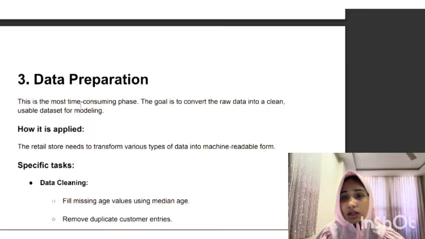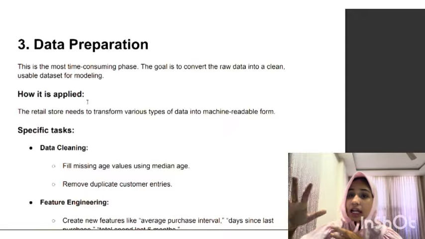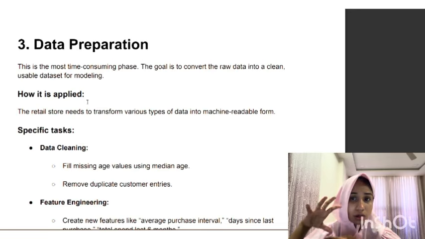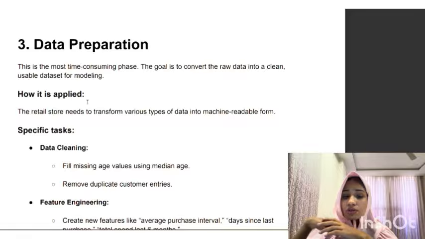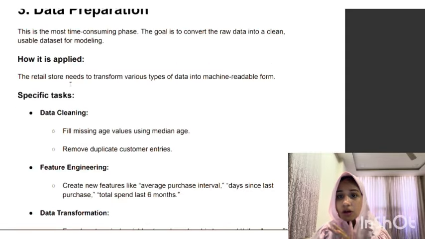The goal is to convert the raw data into a clean usable data set for modeling. So we had identified the goals and objectives of our business, then we have collected the data. Now we need to clean that data. This is the most time consuming step, because we have raw data and we need to clean it, like filling in missing values. So we are cleaning and taking only the useful data sets for modeling.